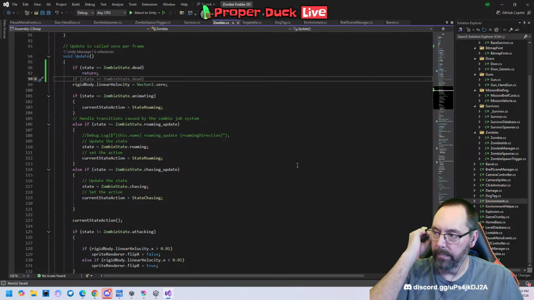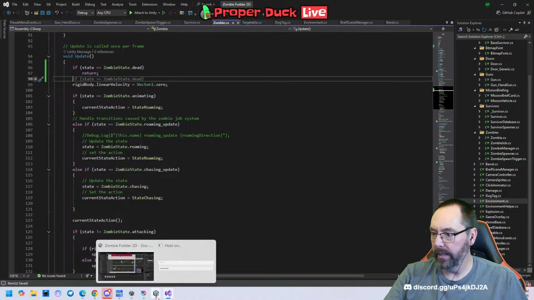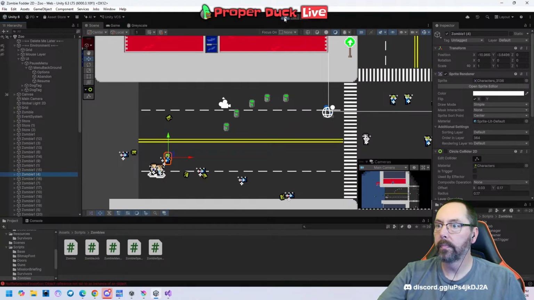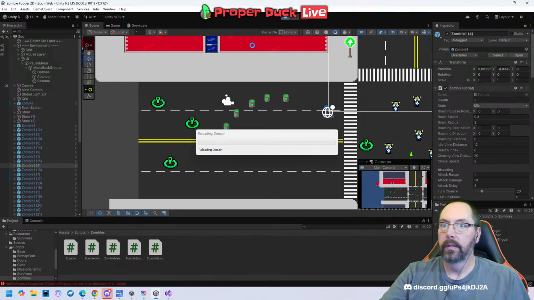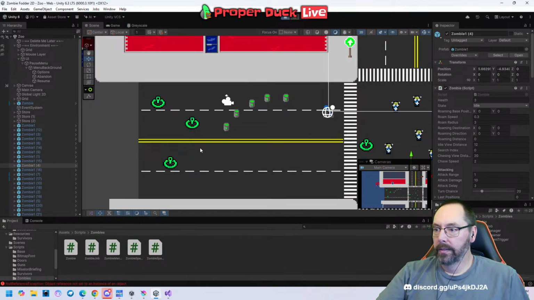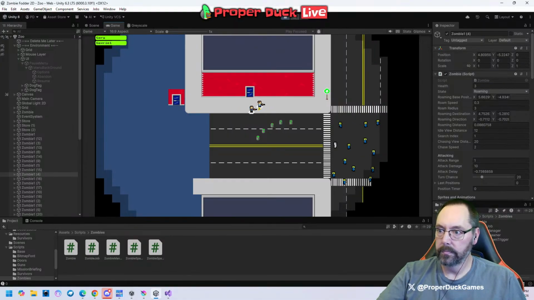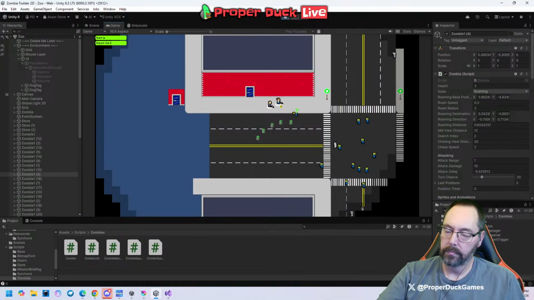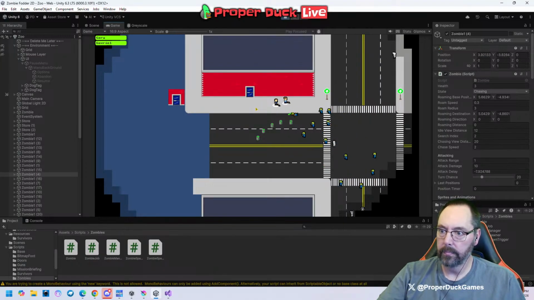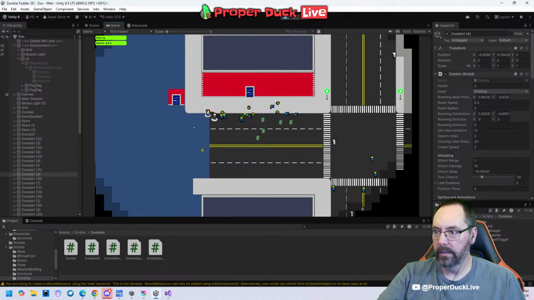So maybe that would just stop them from ever doing that. I assume it's like some sort of race condition where they're gonna attack, and during the attack they die.